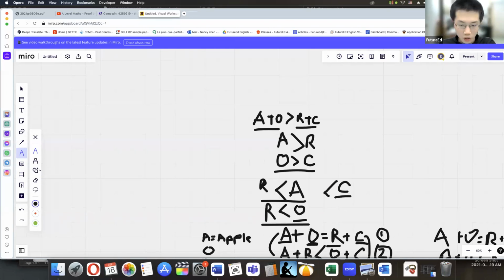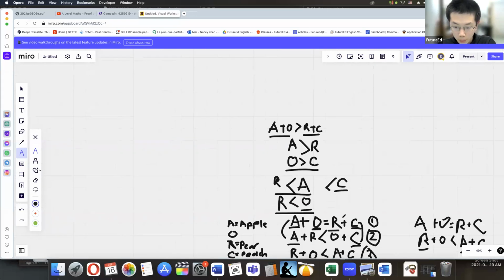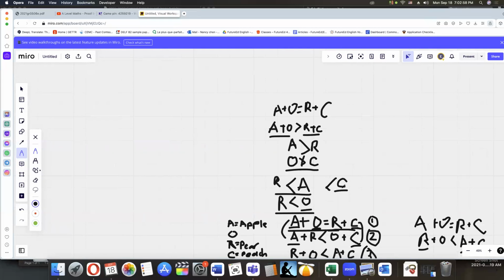Just for the sake of contradiction, okay? And then in the end, I got an apple plus an orange weighs more than a pear plus a peach. But you might go like, hey, look at this equation. It says A plus O is equal to R plus C, right? So our initial assumption that an orange weighs more than a peach, that's false. That means I lied again. So in this case, an orange doesn't weigh more. All right. So in this case, a peach would be the heaviest fruit of them all. We're not too sure where oranges go, but we just know that peaches weigh more than everything.